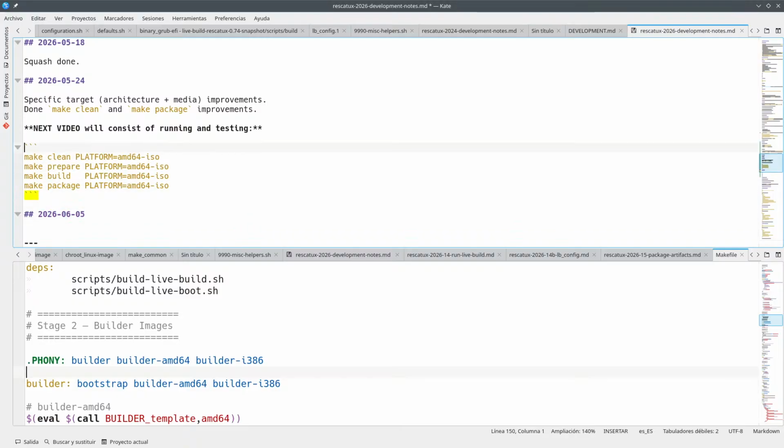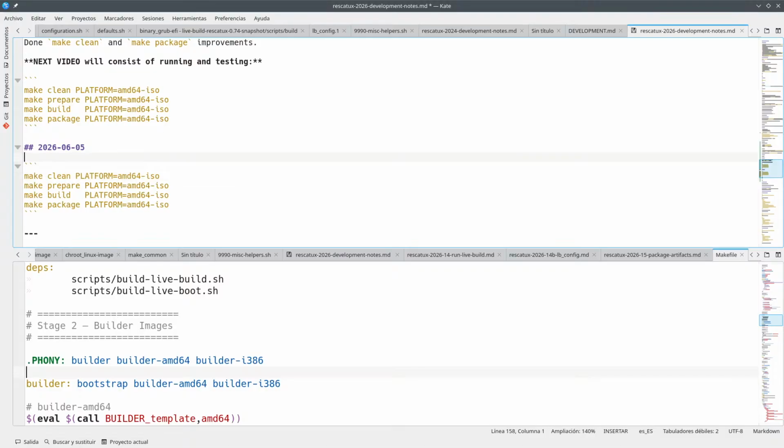So what we actually want to do is to test those commands that we implemented the other day to see if they work as expected.